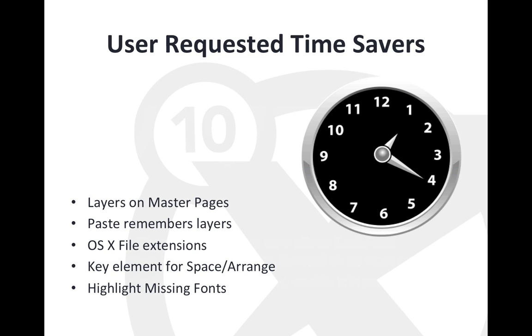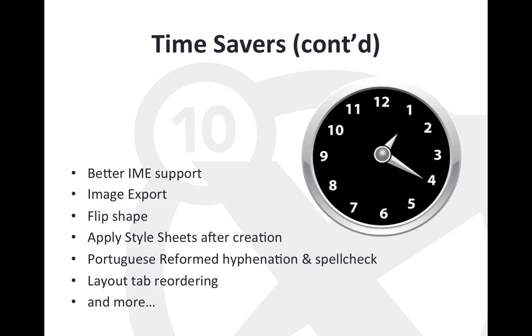We've also added in a large number of user requested time savers, and in our messaging we talk about the fact that when it comes to design, details matter, and when it comes to design software, I think that's exactly the same. A lot of small things can make a huge difference in terms of efficiency of how you design. So I won't go through all of these features now, but we've added more than 50 new and enhanced features in QuarkXPress 10 for you.